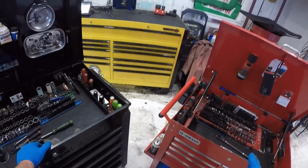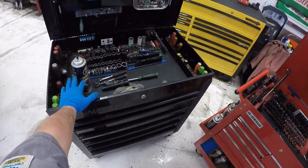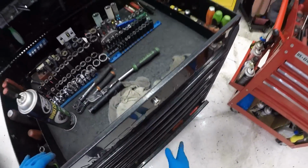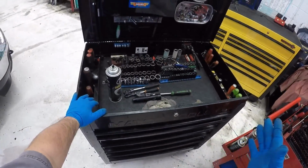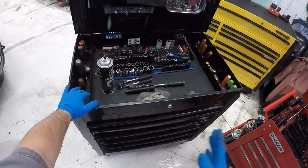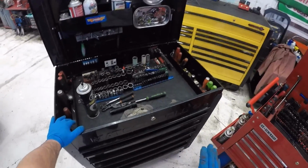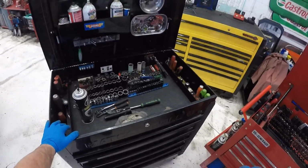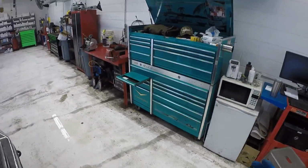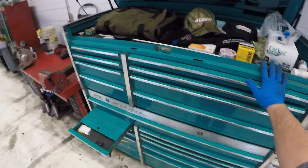The other option, which is much more expensive, is a professional tool truck cart like this that has drawers all the way down. Now, the good thing about this kind of cart is it'll last you a lot longer before you have to upgrade to a professional toolbox. So it's something you have to decide what's in your best interest. I do not recommend running out and buying a $10,000 toolbox like this that I bought 20 years ago.